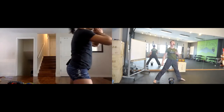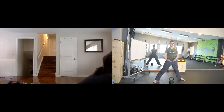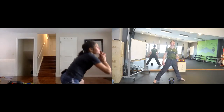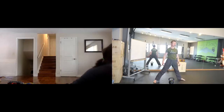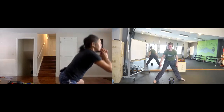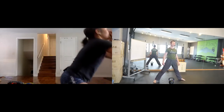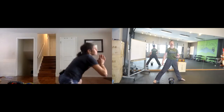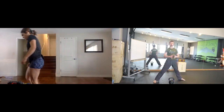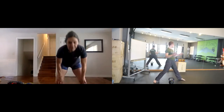Because I see a lot of people when they do it, the Cossack Squat can be an exercise and or a movement. You can follow every rule of a squat on your working side, or you can intentionally break a lot of them. It's very common that in the Cossack Squat, when you start to really get low, you put all of your weight on the inside of your foot. 5 seconds. 2, 1, time. And if you are doing that, understand the torque ratio on your knee just drastically changed. So if you put all the weight on the inside of your foot in a Cossack Squat, it's not the end of the world. It's not going to hurt you.